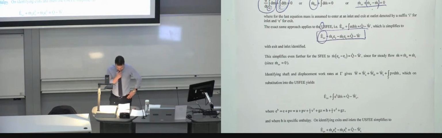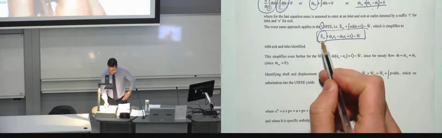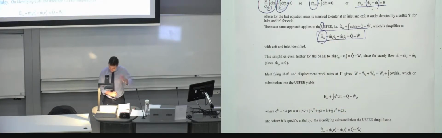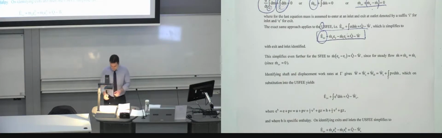So what else? Going forward from here, this is the bit where I'm going to introduce that new extra term, which includes the enthalpy as well. The most important thing, so far so good. You've got the energy within the control volume, then you've got the mass flow rate and the specific energy. And the reason why this is small e and this is capital E is because of the difference in mass flow. Knowing that E is small e times m, and of course E dot is small e times m dot.